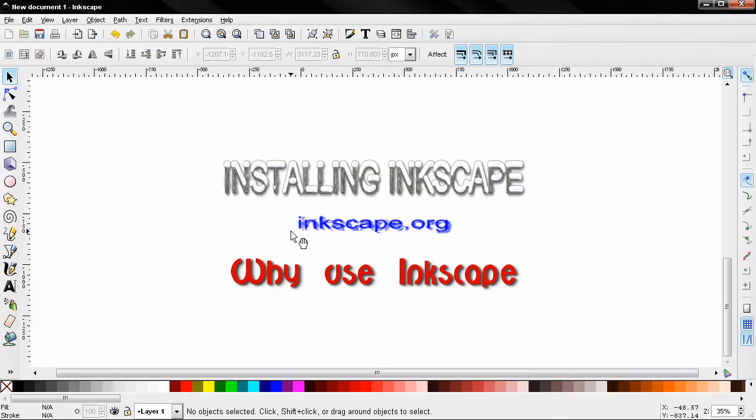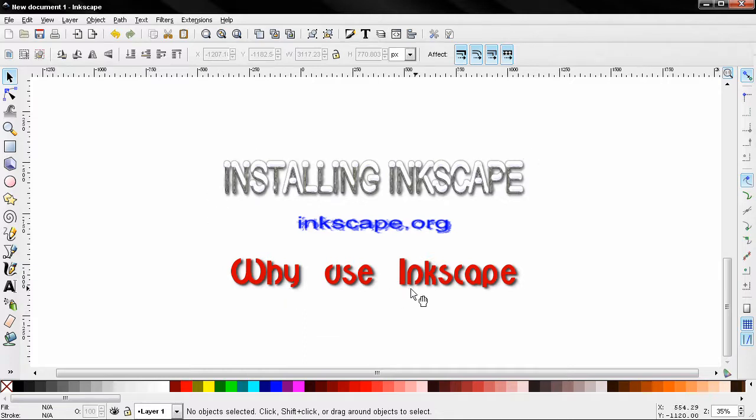All you have to do is go to the official site inkscape.org, and there on the top right corner you'll see a download now link, or you can go to the left and from the menu choose download, and the link will take you to a page where you can see all the release packages and choose the one that is suitable for your system. And after downloading the installer, installing itself is pretty easy. There's nothing difficult about that.